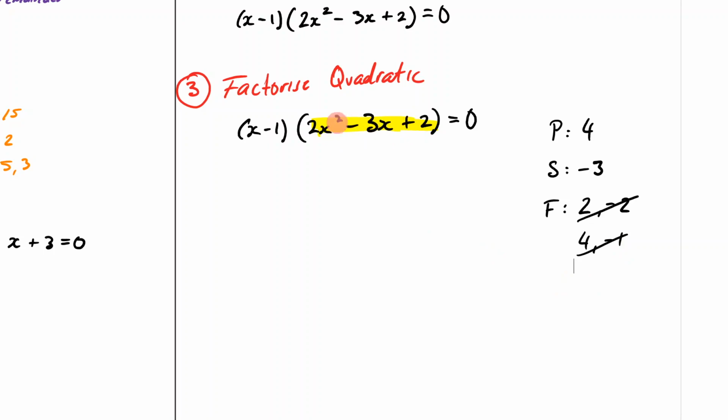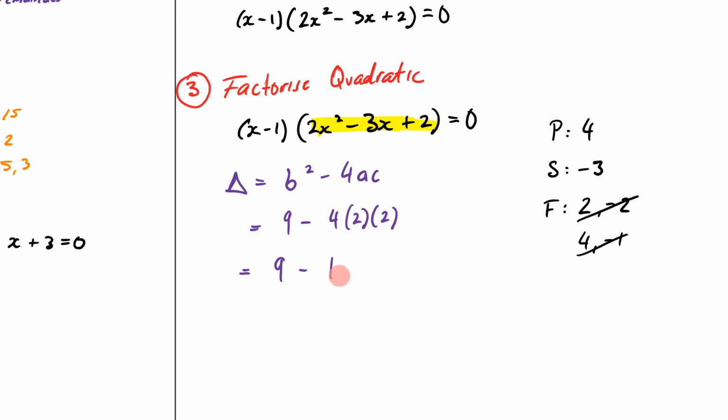Because what you're saying is this can't be factorized. In other words, this doesn't have x intercepts. So what you have to show me is that the discriminant doesn't work. So we would have to figure out what the discriminant is here to show me that this doesn't work. So you would say b squared is going to be (-3) squared, which is 9. And then you're going to get 4, then you're going to get a 2 and a 2 here. And then you're going to get 9 minus, 4 times 2 is 8 times 2 is 16.